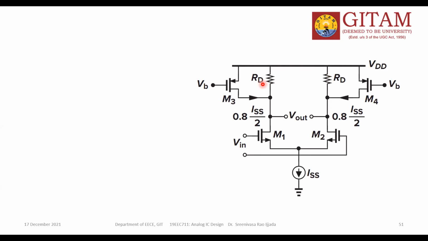So that is maintained, but I don't want to maintain it like that. I want to reduce it as much as possible. For that, in place of diodes, I took the resistors RD and RD, because the RD value is in your hand, so that you can control it.